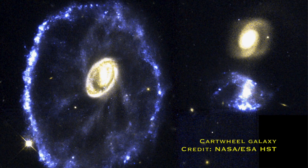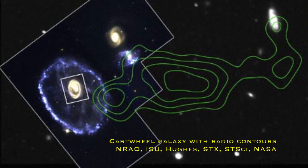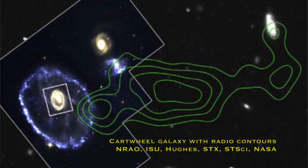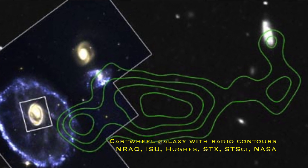The mechanism usually posited to explain this whole scenario is a head-on collision of two galaxies — not necessarily a merger, just a collision. That's unlike Hoag's Object, where people usually say it's a merger of two galaxies that have actually coalesced. In the Cartwheel, what we think happened is that it was a typical spiral disk galaxy and something literally punched straight through the very centre of it and out to the other side. It even has two companion galaxies that we think might be responsible, because when we look at where the gas and dust are using radio waves, we can see in the contours there's essentially a gas bridge between the centre of the Cartwheel Galaxy and one of those companion galaxies.